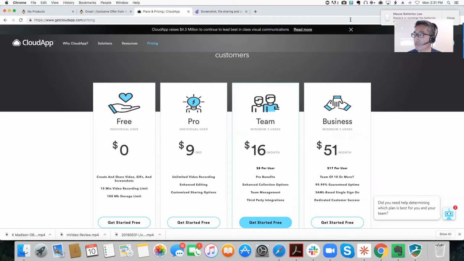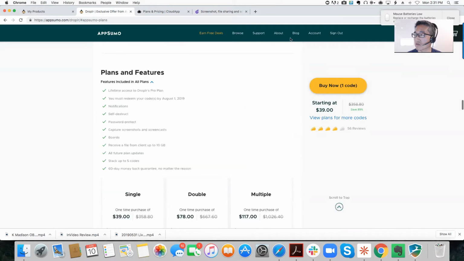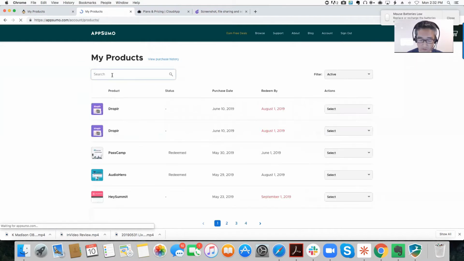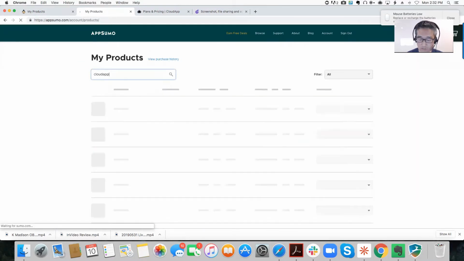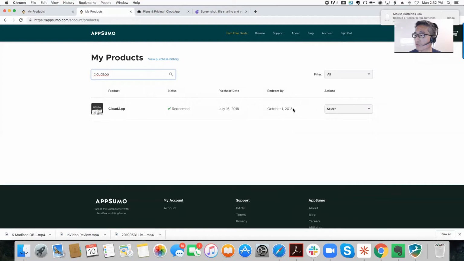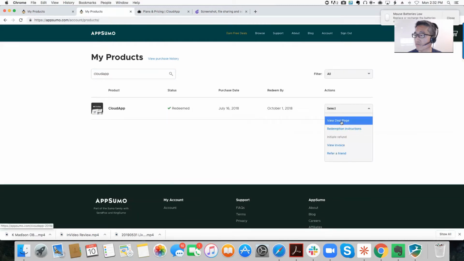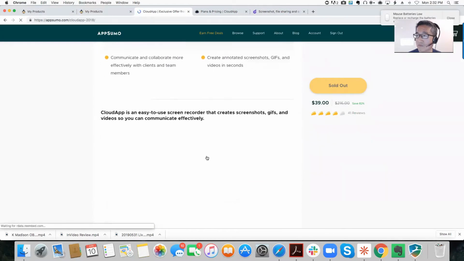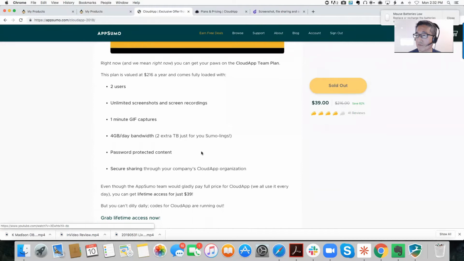Now, let's take a look at my account. When I got CloudApp back on October 1st of 2018, I believe this deal was not stackable at that time, if I remember correctly.